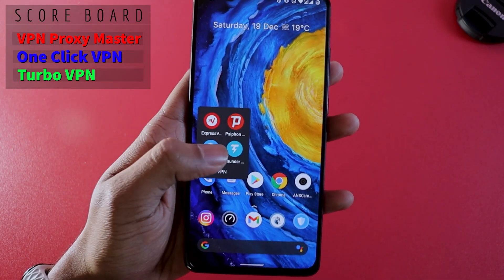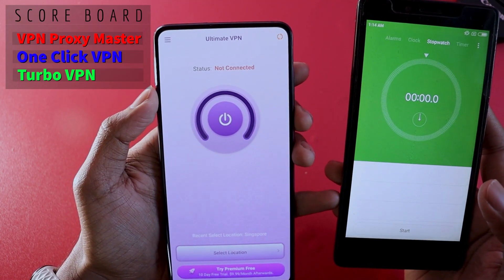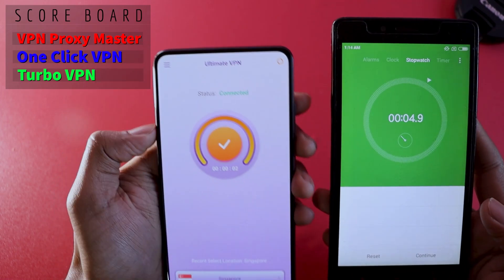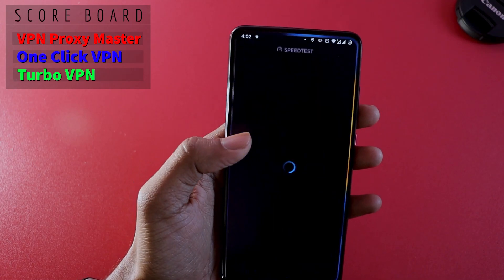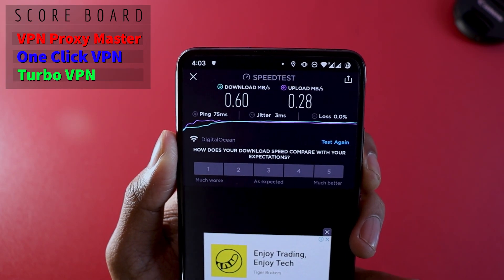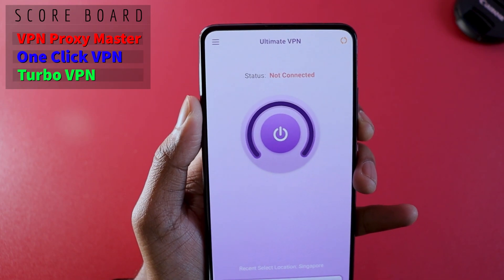The next VPN is Ultimate VPN. I must say someone needs to be more creative in naming these VPNs — they all sound pretty much the same. No advertisements in front of me, which is good. I have the connect button and stopwatch — it took around 4.9 seconds to get connected. After the speed test, the download speed maxed at 0.60 Mbps and upload at 0.28 Mbps, which is quite low. However, the VPN does not show any advertisements, which is still a positive.